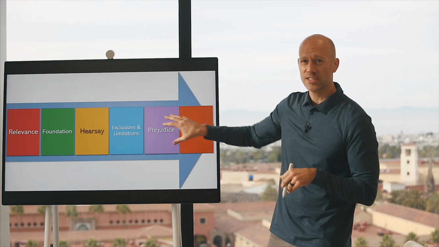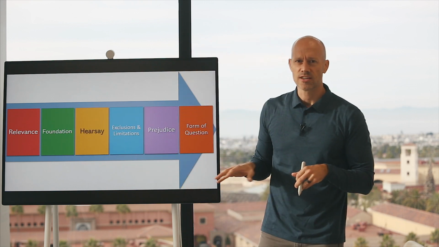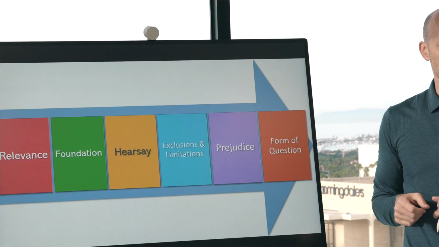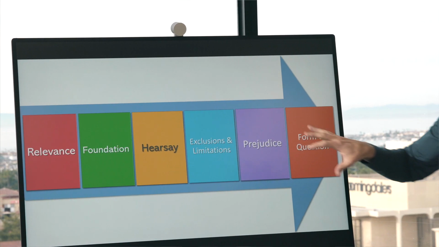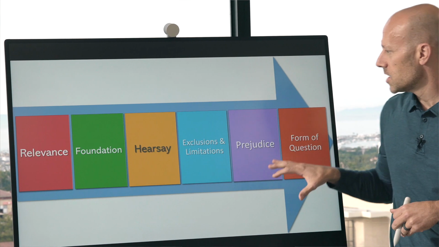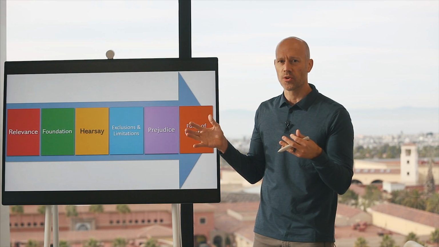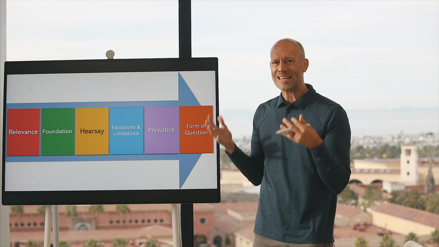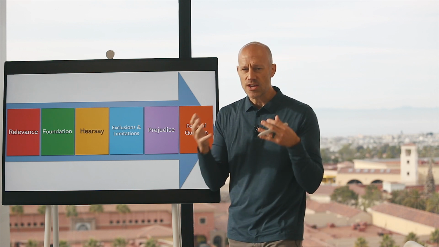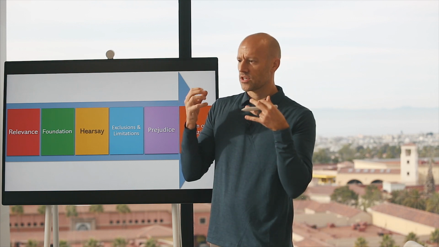First, what I want to introduce is a methodology for us to consider any evidence question as it comes up during trial. The reason we have this arrow is because we want to think of any evidence question in this order. And the reason why we want to have this discipline is because during the heat of trial, we may hear things that can suggest obvious objections, but we may miss less obvious but more important objections.